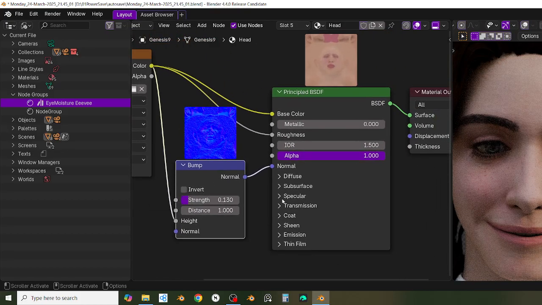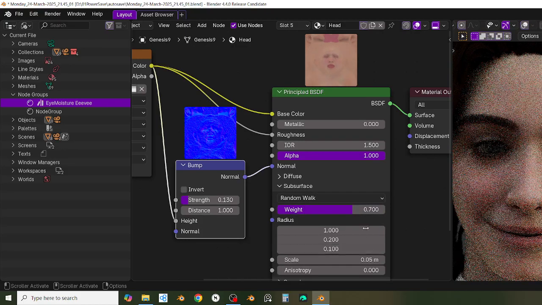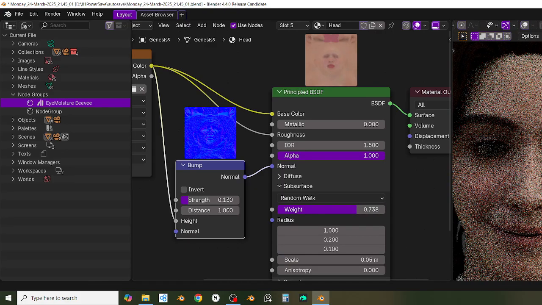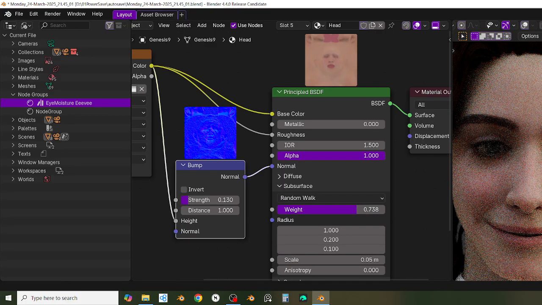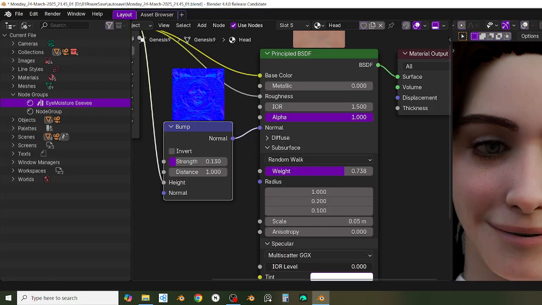Okay. Next step is subsurf. Crank it up. Skin is very subsurface, so it gets just like this candle wax kind of look to it. Looks good. Okay, that's better. We're going to crank the specular up a little bit just to make it a little bit glossy. Give a little sheen to the skin and make it more realistic. I like that. That looks really good.